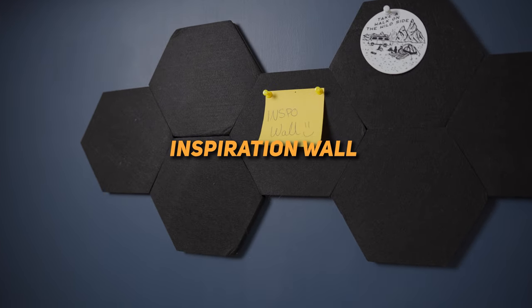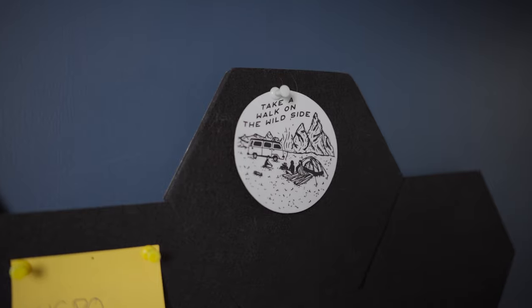Further down on this blue wall, we've got a new addition to the room, which is kind of my inspiration wall. I really wanted a place where I could just put up things that inspire me. It's a very new addition, so I actually haven't had time to put anything on it yet. Anything I find that I can print off or find in magazines that inspires me and gets me to be creative, I want to put up on this wall so I'm seeing it every day. Maybe I'll post some photos on my Instagram to show the progress.